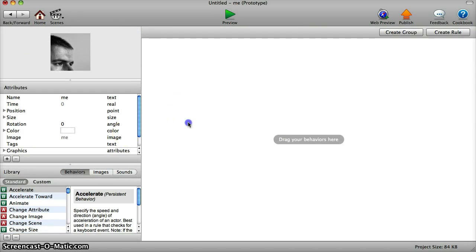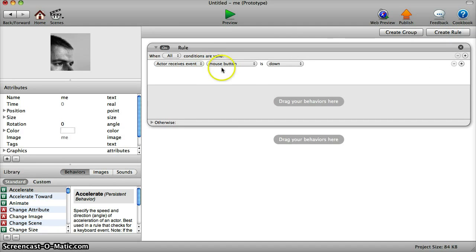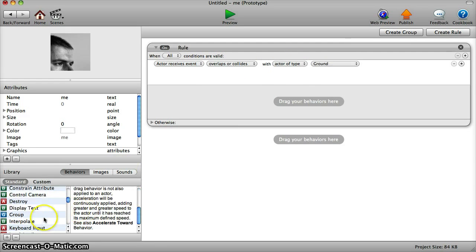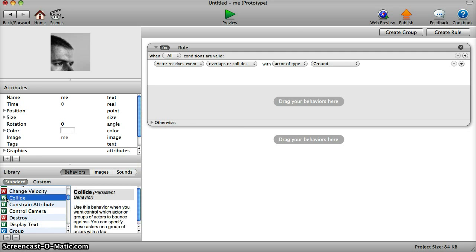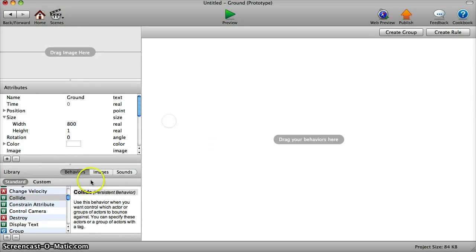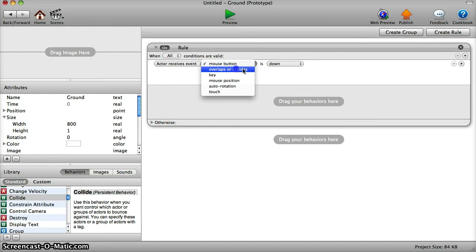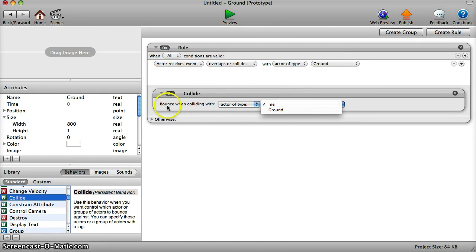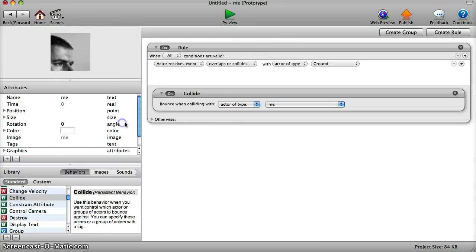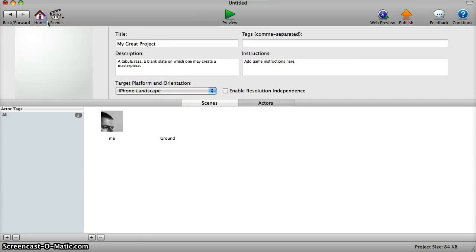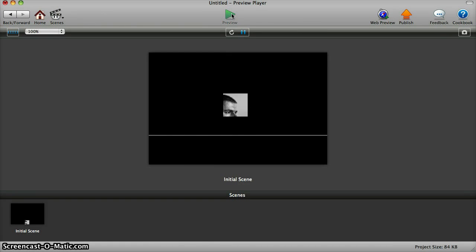And then I go back to the character, create a rule. If the character is colliding with the actor type ground, what it's doing is to collide, which is down here, collide, just pull it here into the rule, and the ground also needs the same rule, I forgot about that. Collide down, actor ground. Does it collide with, bounce when collide with actor ground? Okay, good. No, actor me. Okay, also do that here with actor ground. And now we are done. This is it. Bam. It's colliding and it's jumping up and down.